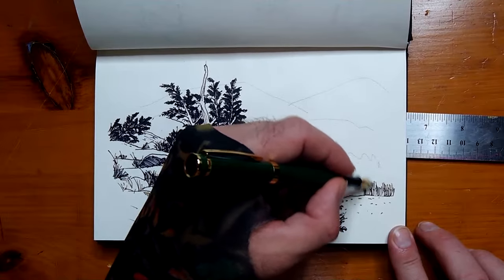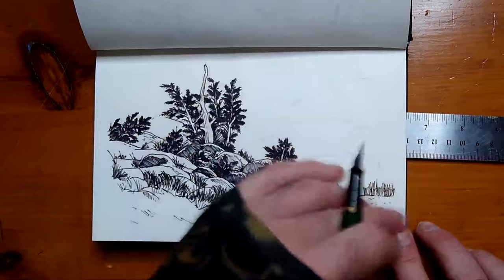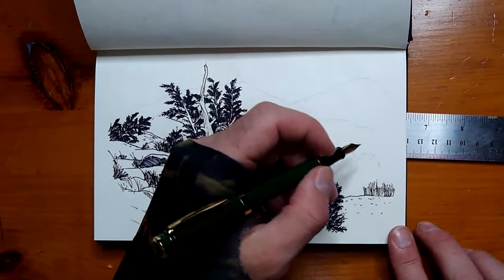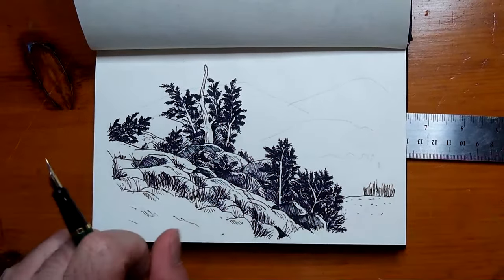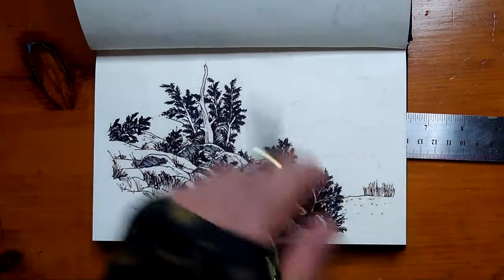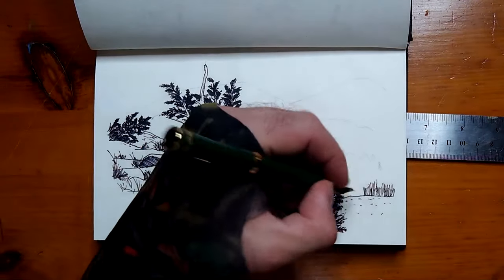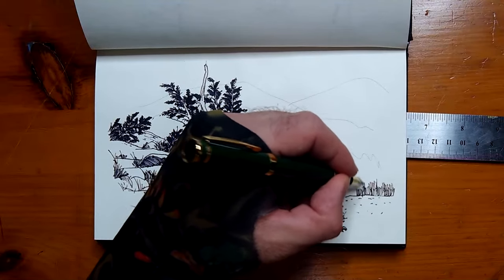I don't want to put too much detail anymore, because this is the main focus. This is just background hoopla, right? Bling bling. So I won't put too much detail in the background just so it doesn't take away from this, right? Because your eye is supposed to be drawn here, not to the background. And your background is supposed to lead you to here. So I'm just going to do these vertical lines.